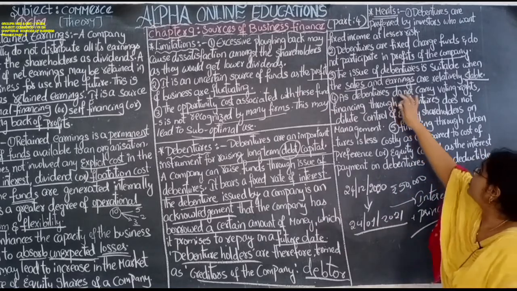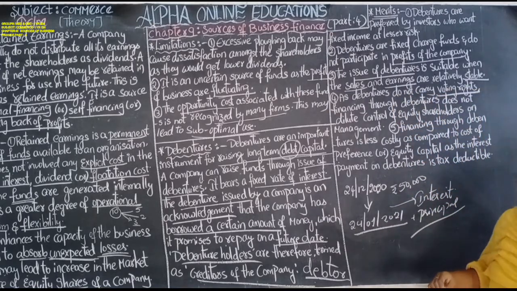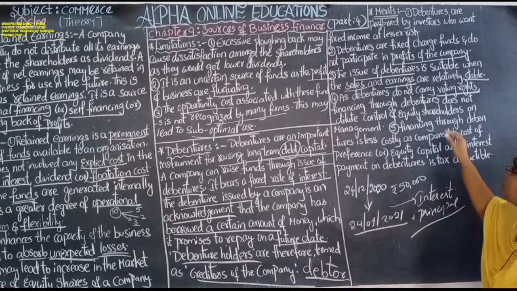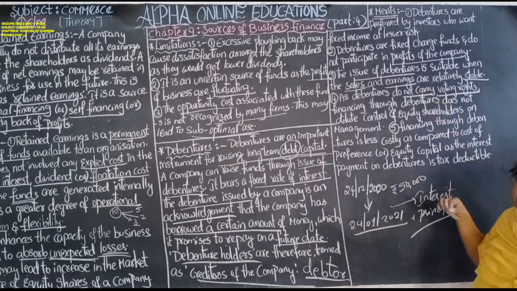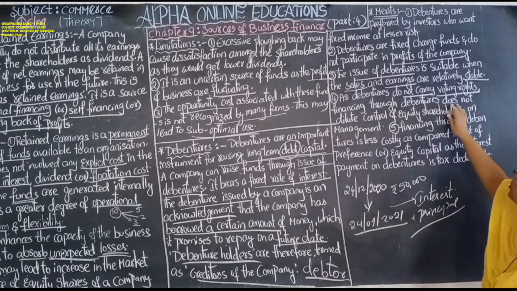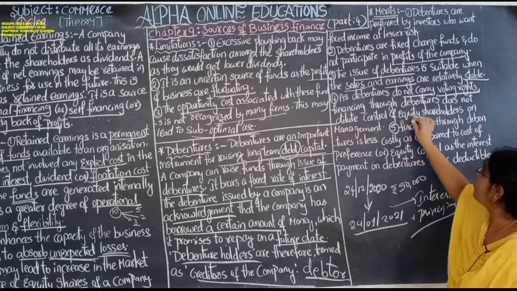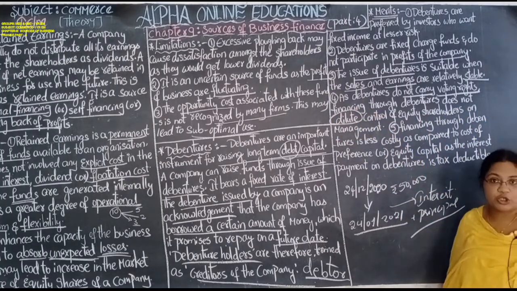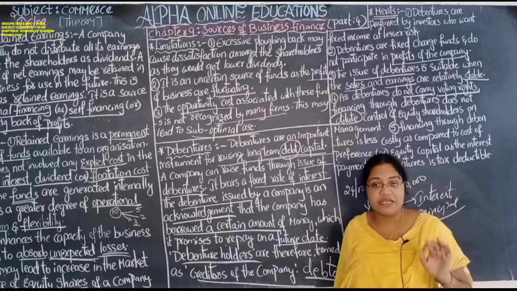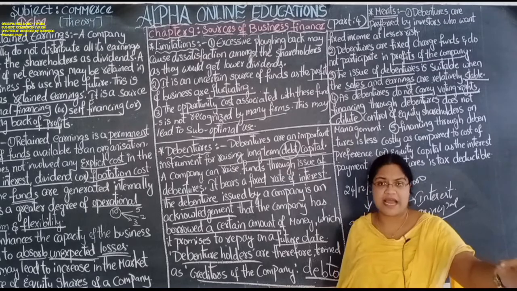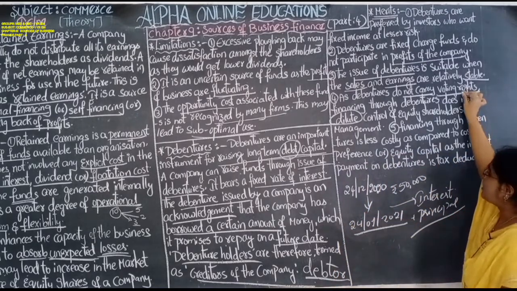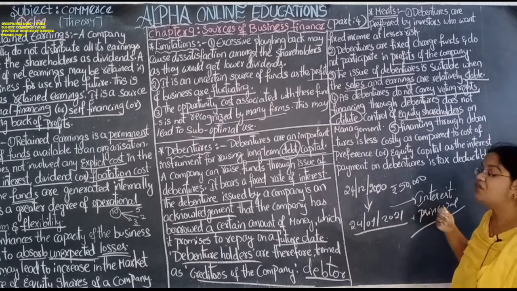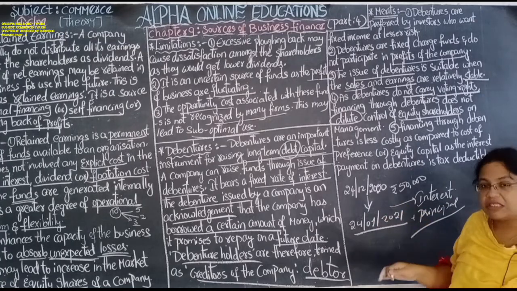As debentures do not carry voting rights, they do not carry any voting right. How do the equity shareholders get the voting right? The debenture holders do not carry any voting right. Financially, debentures do not dilute the control of equity shareholders on the management. So they will not participate in the management. They will just take a fixed rate of interest and go aside. They don't have any voting right, so there is no problem for the equity shareholders. Whatever the equity shareholders' rights are, those remain constant.